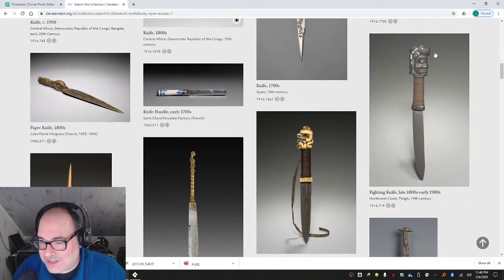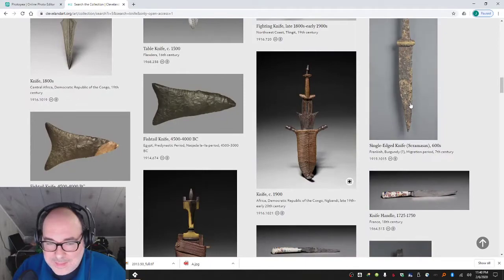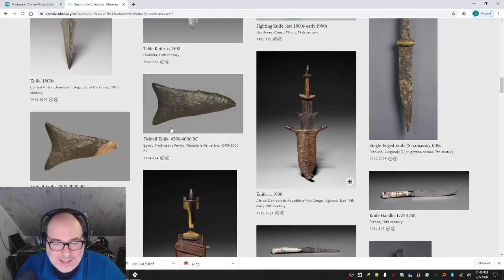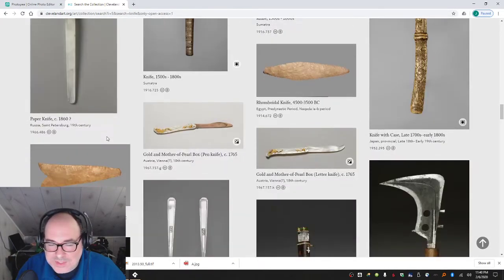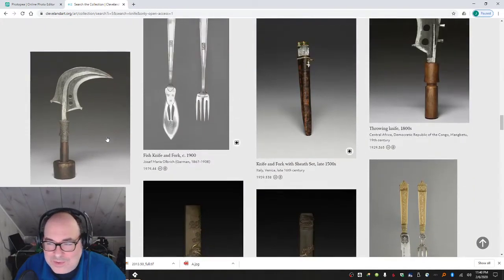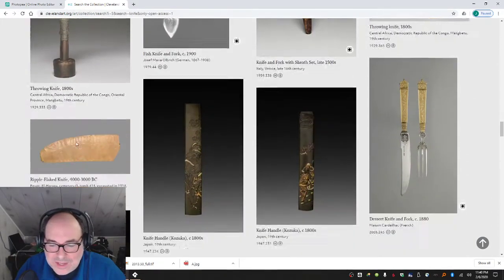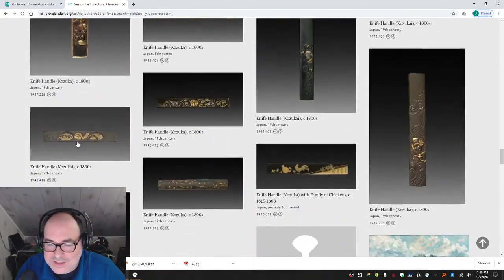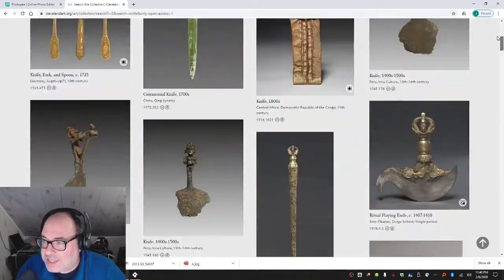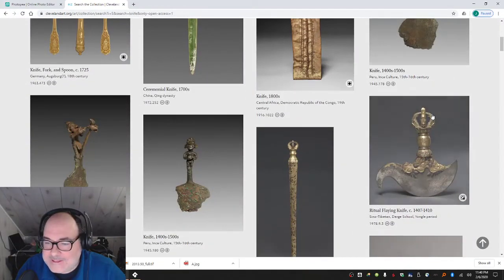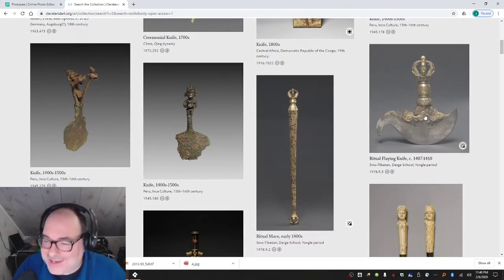I just like the face on that. That's just good altogether. I'm trying to keep things together. Ooh, fishtail knife. I like the fishtail knife. The fishtail knife is good. That's really kind of nice. There are some good blades here too. I don't know why I'm liking that fishtail knife, but. All right, let's come back up and decide what it is that I want. And I think I'm going to go for the flaying knife. And I don't know why.